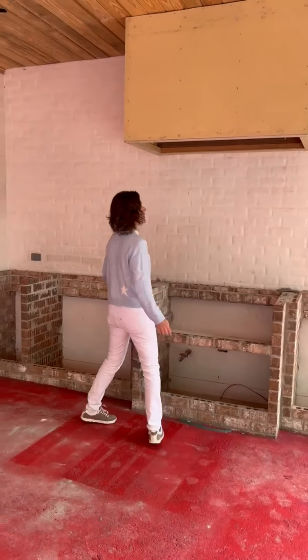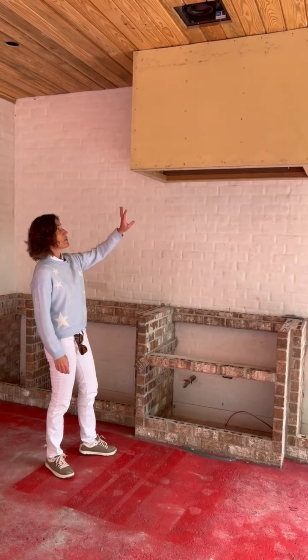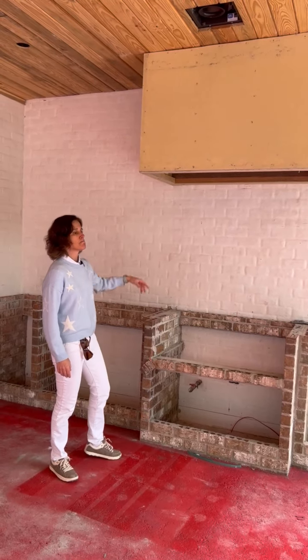Above us is a vent hood, and we're going to apply brick to the vent hood. So that's why we have Hardie board up and framing behind it.